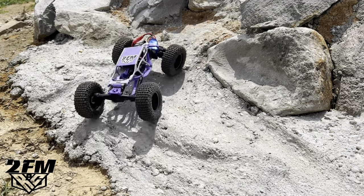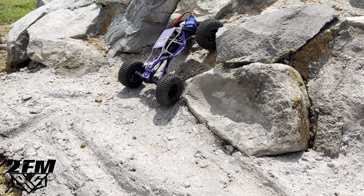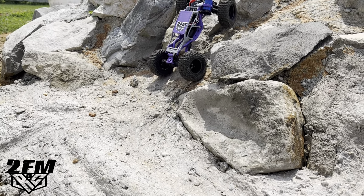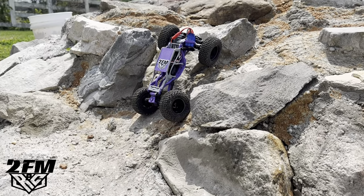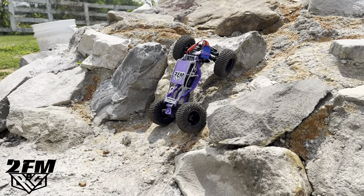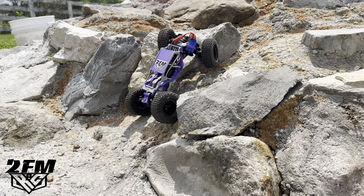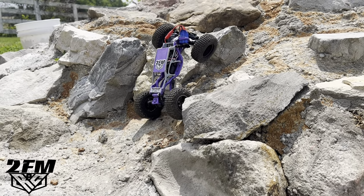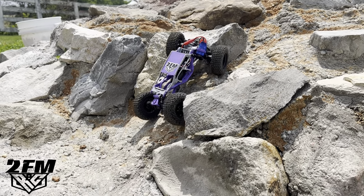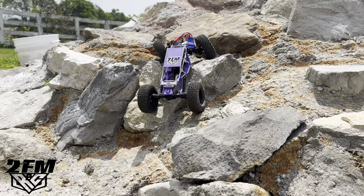So after running a pretty good bit, I took this in and switched out, put a Lizard Pro in here, trying to see how it would match up with this motor. And the hold on it is definitely better. It's still pretty choppy sometimes when it's in a bind, but you can see here, completely off the throttle, it holds itself. There's just really no hold, like drag brake, on that Dinky. So I assume it works probably really good with like FCX24 stuff, because the worm gears and the axles basically hold for you. But it just doesn't work well with this setup with the FCX.